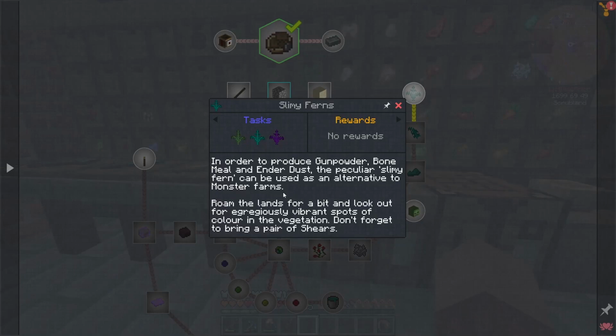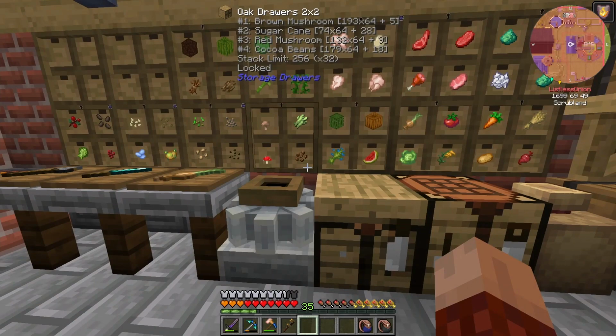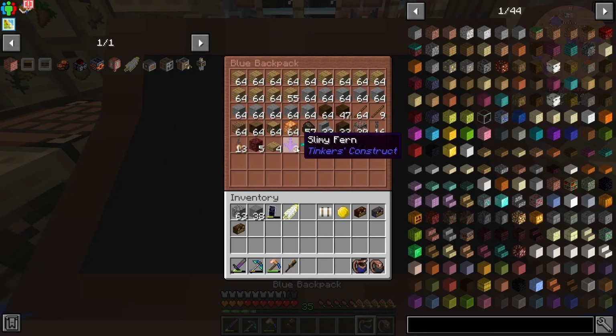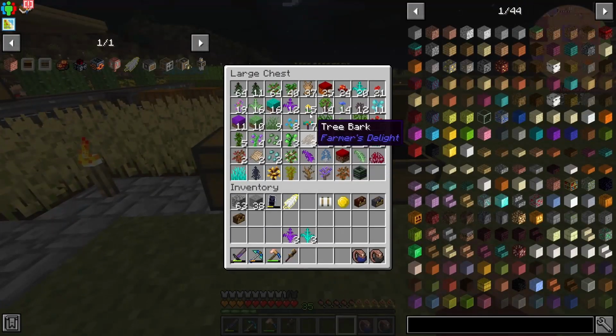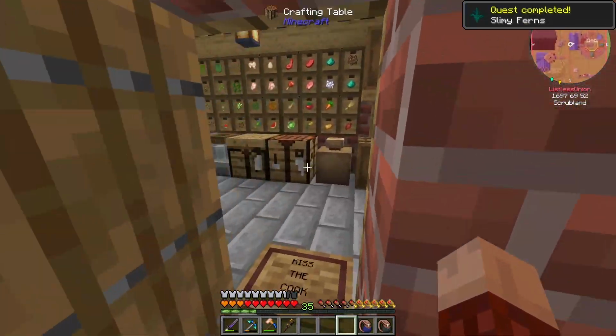In order to produce gunpowder, bone meal, and ender dust, the peculiar slimy fern can be used as an alternative to monster farms. Roam the lands for a bit and look out for egregiously vibrant spots of color in the vegetation. Don't forget to bring a pair of shears. Now, we already done this when we went out exploring to find slimes and slime trees and slime saplings. So I should already have in here all the kinds of slimy ferns. Actually, not all of them. There should be another kind in here. There we go. Now I have all of them on me.